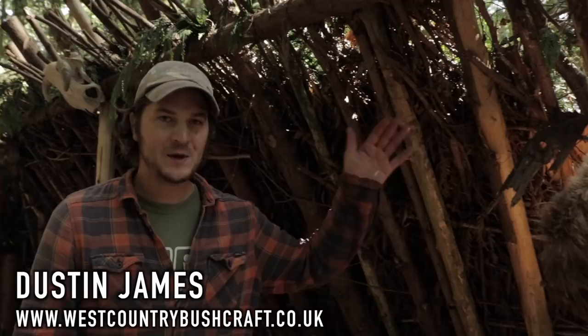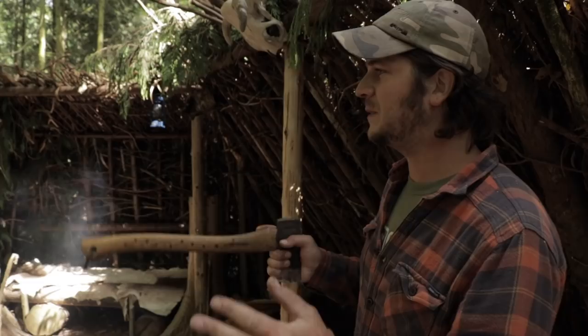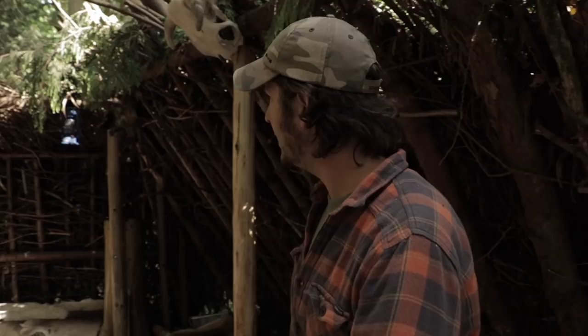Right, welcome to my camp. We've got two examples of two different types of lean-to. So these have all been built just from materials that have been cut down here in the woodland or have fallen down onto the ground. There's nothing really that's been cut down deliberately specifically for these shelters. A lot of it is just waste.